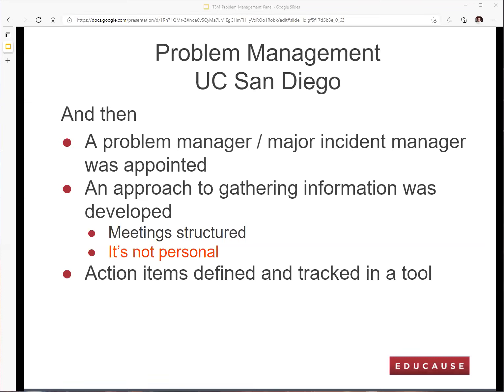Not only do you make it not personal and gather information, but you make sure that the things you talk about that need to get done are done. Then things change. Now, establishing these things doesn't mean life is wonderful and that's the end of it. But it's the building blocks. Having these things in place are the building blocks for how to move forward. So next slide, please.